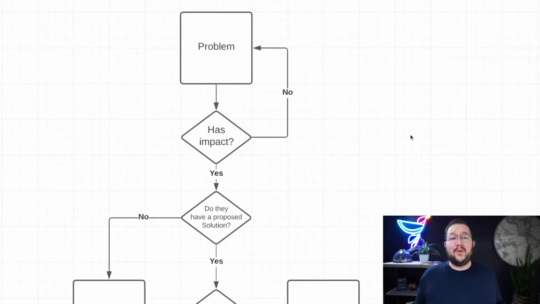All right. Without further ado, let's go dive into some flowcharty nerdy stuff. All right, so what we're looking at here is a simple flowchart that's supposed to walk you through what's going on when you're having these conversations with prospects. And what I'm going to do is take you through step by step and explain some of the scenarios that are taking place so that you have a deeper understanding of what's really going on.